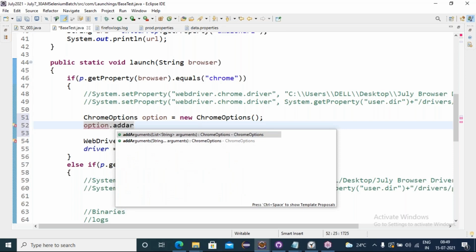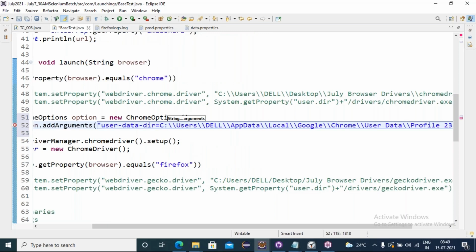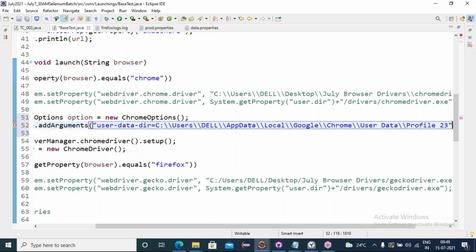Here we use a string, user-data-dir equals, and here we paste the path of my user defined profile.